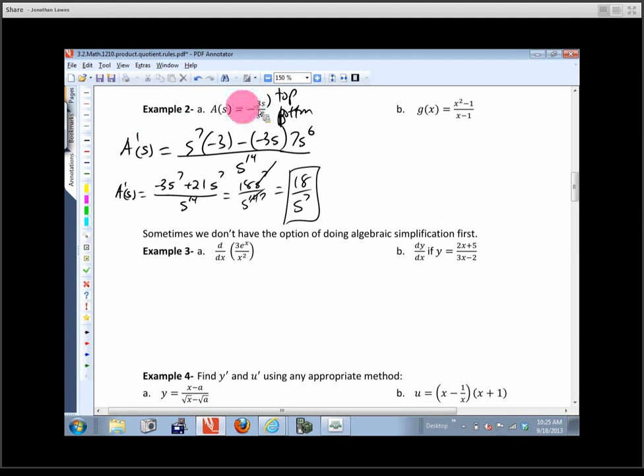Okay, let's take a look at this. Could I do some algebraic simplification first? Sure. Let's rewrite this as, well, I can cancel this with that. That's going to be the sixth power. So this is negative 3 over s to the sixth power, or wouldn't this be negative 3 s to the negative 6? Then if I do some calculus on it now, multiply by the old exponent, reduce the exponent by 1. So this is going to be 18 s to the negative 7, or 18 over s to the 7th. A lot easier doing the algebraic simplification first.